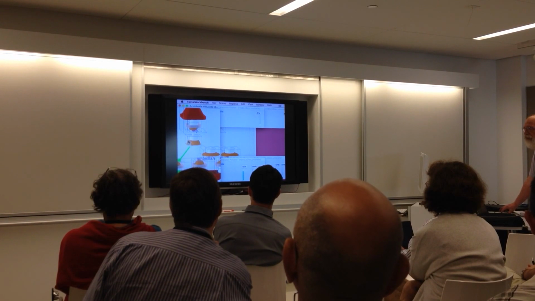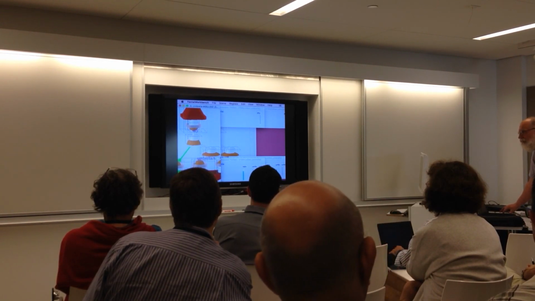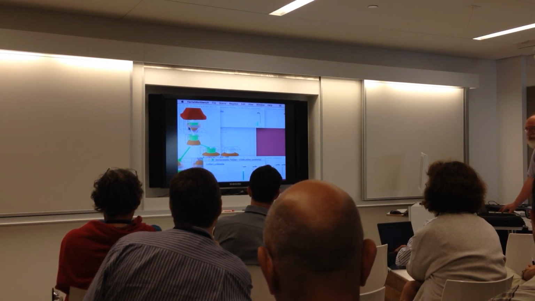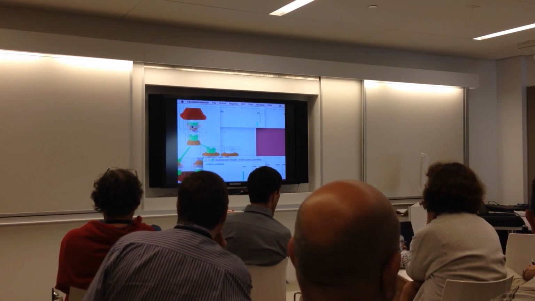comes up to this AND gate, which says, well, yeah, it's nice that it's raining, but I don't have an umbrella. The other thing is, if I have an umbrella, then that goes up and it says I can stay dry. So that's the way you normally think with common forward reasoning.